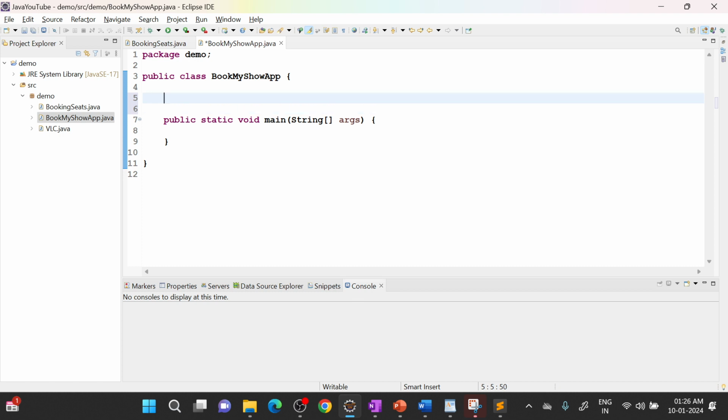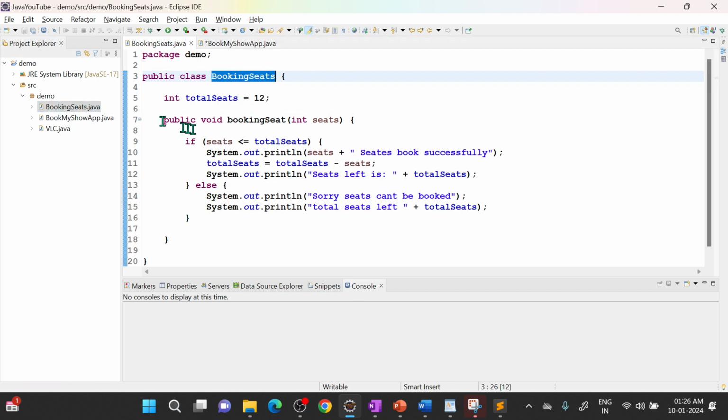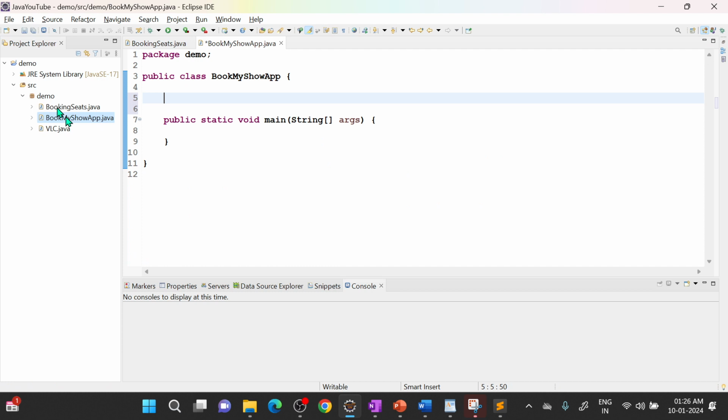Definitely, if multiple people book, then as many times as they need, they need to call this book my seats. So we have to create a reference, an object of it. So book my seats, let's create a reference, and this reference will be static.